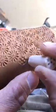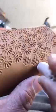So I'll stamp down. I'm sort of supporting it. I'm holding it that way, but it doesn't need to be, especially down here.